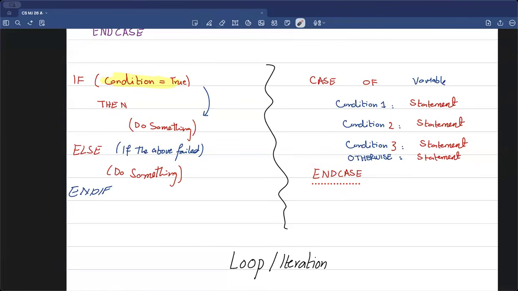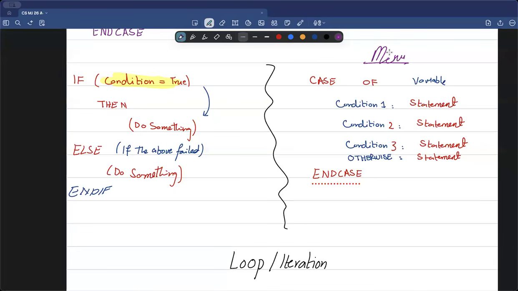Now, generally, this case of statement is used when you have to create a menu in a 15 marker. How? Because in a menu you have like 4 or 5 options, right? Maybe if I have to play RDR2, Red Dead Redemption 2, and I launch the game, I'm on the menu page. I have settings, I have the story mode, maybe select mission or whatsoever. So if I have multiple options, I cannot go with the if statement. It's going to be very inefficient. So I go with the menu part, which is basically implementing the case of statement.